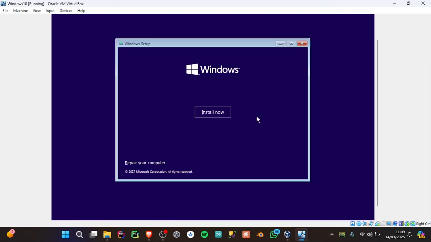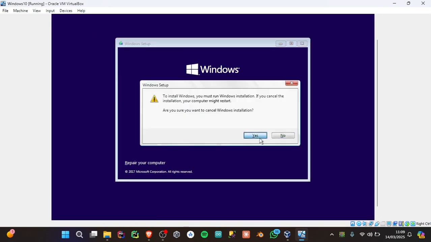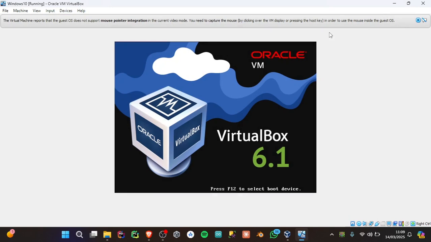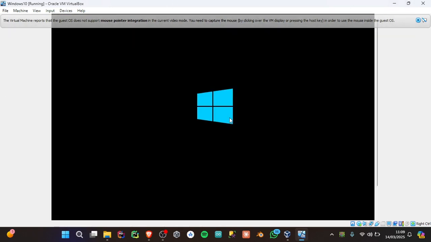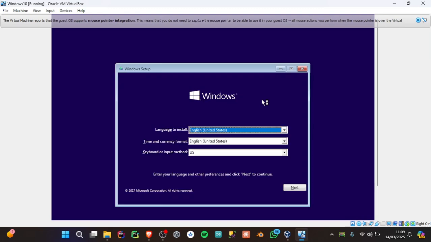Yeah, so for Windows you can see it's very simple. So I can just close my machine. When you're creating, if you want to install Windows, ensure that you give more than 20 GB, because you also have to factor in the storage space that Windows is going to be using.